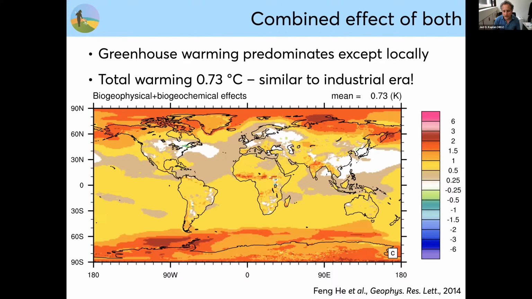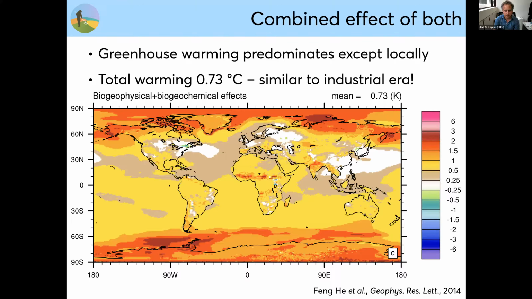In places where there was a lot of land cover change, where there's a lot of deforestation, for example, if you look at China, much of South China, if you look at parts of Europe or East North America, the changes are actually neutral because this increase in albedo, so more sunlight being reflected back to space, is offsetting the warmer temperatures that would be caused by rising greenhouse gases. In other parts of the world, we have this combined effect. So in India or in the Sahel, we have actually warmer temperatures caused both by biogeochemical and biogeophysical feedbacks.